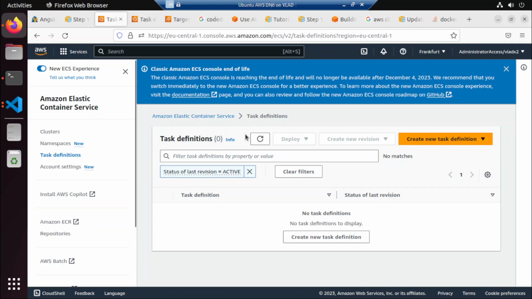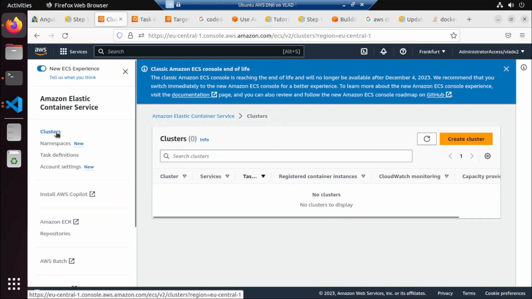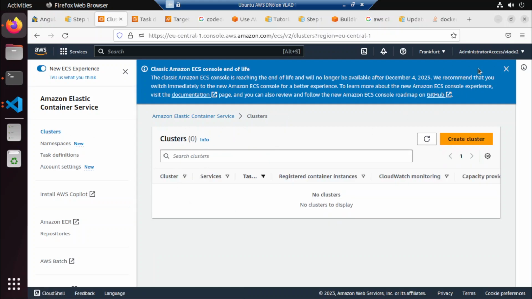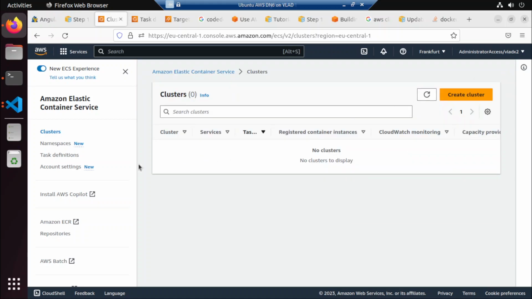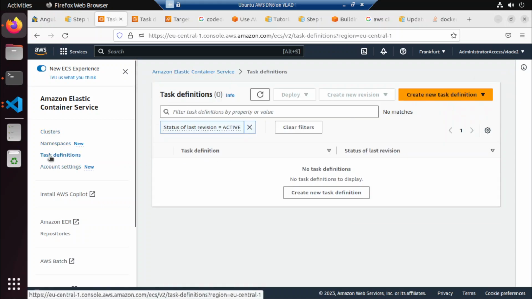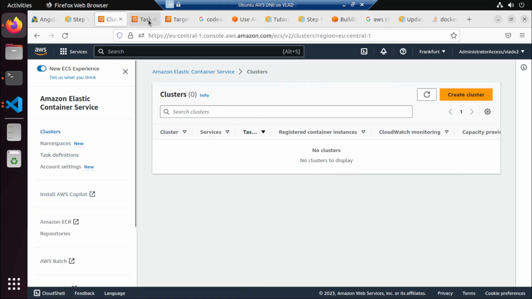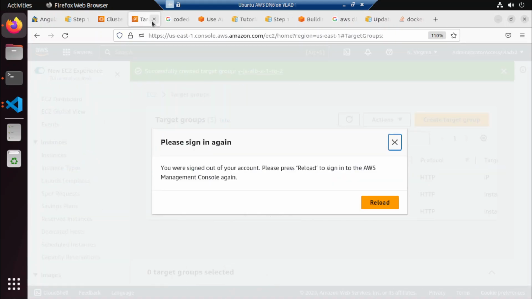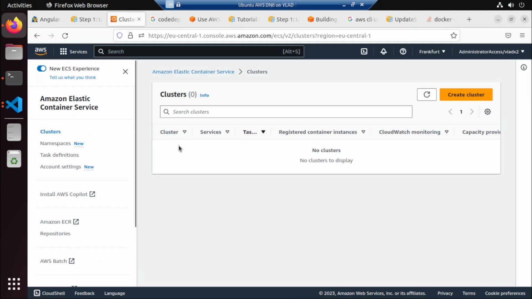We don't have a task definition now. All right, so do we have a service? We don't have a service in a cluster now. Did we delete it? We didn't delete it.